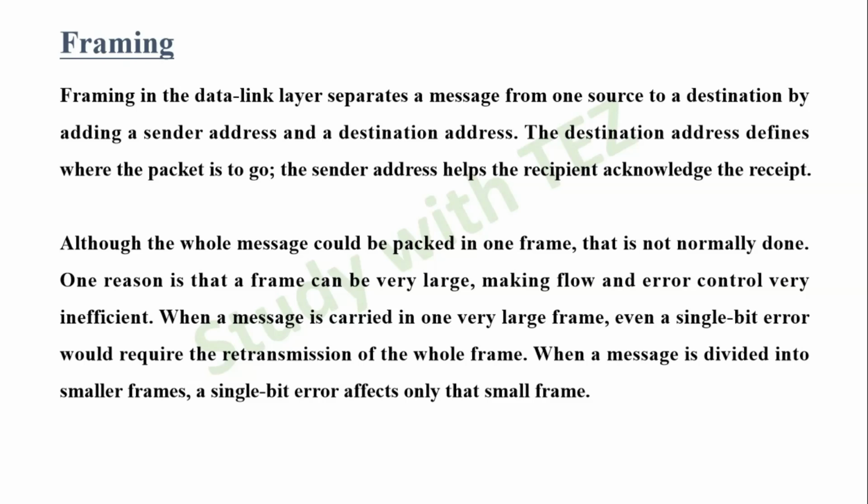Here the whole message can be packed into one frame. That can be done, but it is not done. Why? Because if the frame is too large, then flow control and error control become very inefficient. Suppose the message being carried is too large, then even a single bit error would require us to retransmit the whole frame. Instead, if the message is divided into smaller frames, a single bit error will only affect that small frame. So we have to retransmit just the small frame. That's the reason the whole message is divided into smaller frames rather than larger frames.